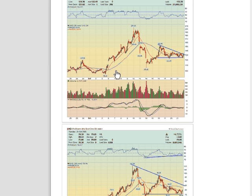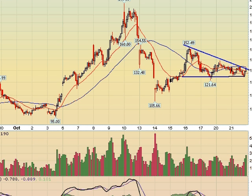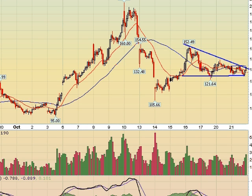And here's the SKF, which is the UltraShort Financials Index, an index I love to trade. You can see the beautiful looking bullish pattern here. Here's the prevailing trend. It pulls back nicely, a nice, beautiful, mellow pullback into this consolidation, and an upside breakout looks highly likely here. MACD, look at this MACD action. That's beautiful. You see how it's consolidating right here, moving sideways and ready to expand. Ready to expand higher, in my opinion.